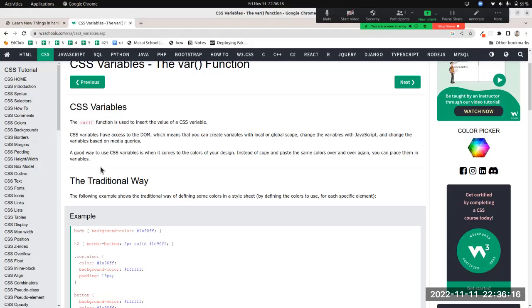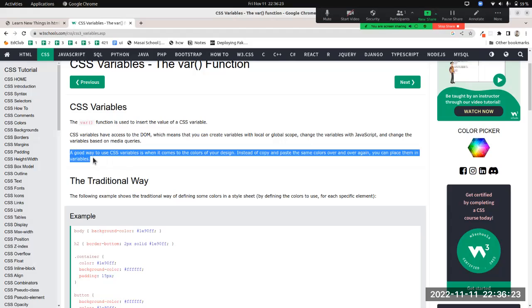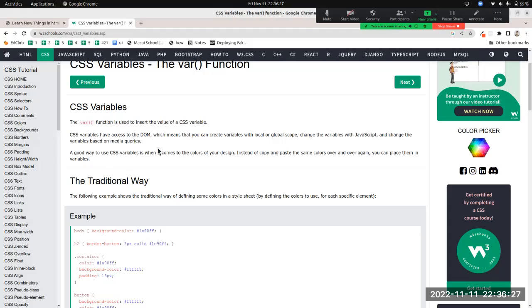If you read this line, it clearly says a good way to use CSS variables is when it comes to the colors of your design. Instead of copy pasting the same color over and over again, you can place them in a variable.